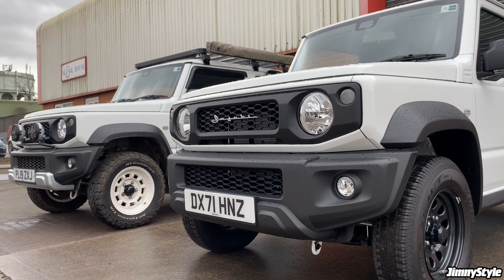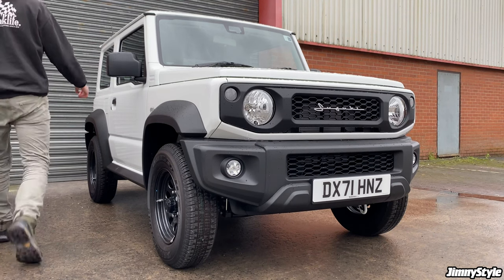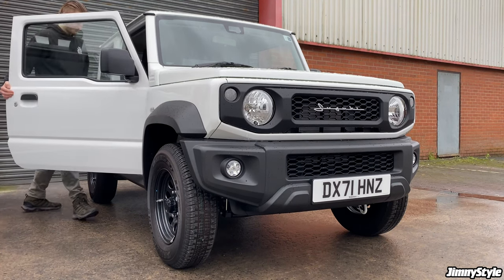So that's the front end dealt with now. I think you'll agree, for just a few simple, straightforward modifications, we've completely transformed the look of the LCV commercial Jimny without going too overboard. We've not made any permanent modifications. These are all quite straightforward DIY installation processes for a completely different look to the front of the car. So now we're going to spin the car around, take a look at the rear, and we're just going to add one finishing touch back there.